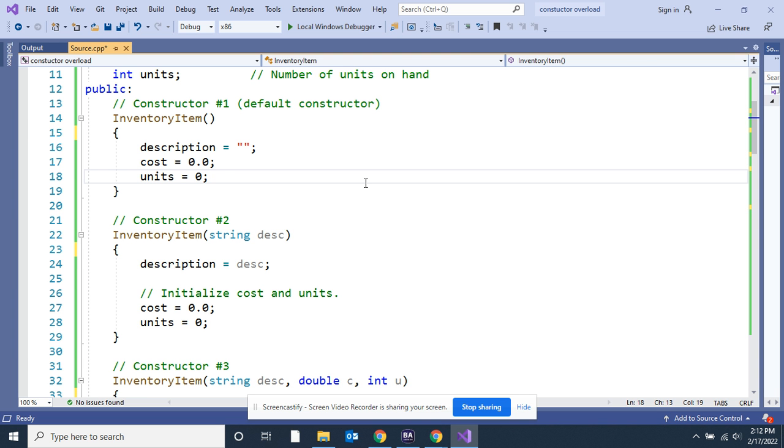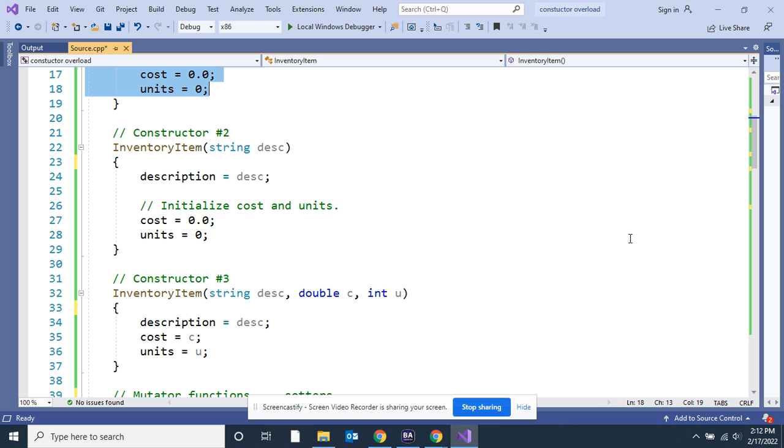What happens inside the constructors, the overloading, is you're going to be using inventory item, but you're not going to pass it anything. And the program will know because you didn't pass it anything that it does the default variables. I didn't pass it anything, so it knows to do this with it. It basically sets everything to 0.